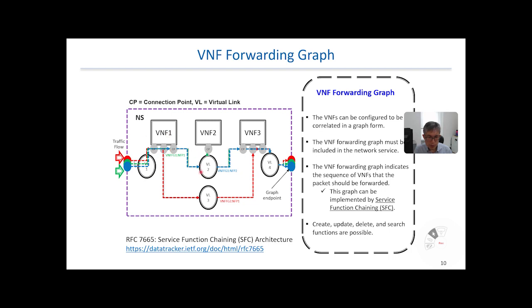So we make two paths. This path is called the SFC path. SFC is specified by the IETF standard RFC 7665, service function chaining SFC architecture. You can refer to this document to see service function chaining.